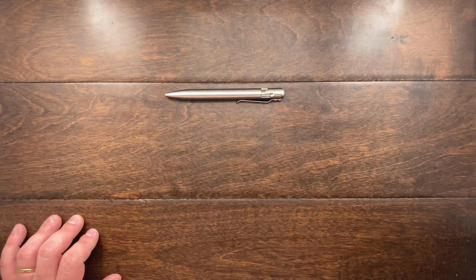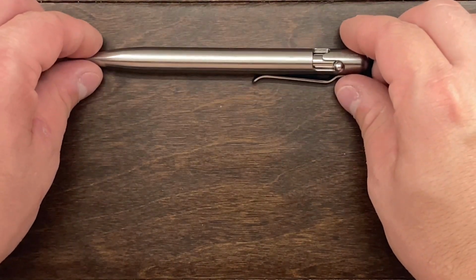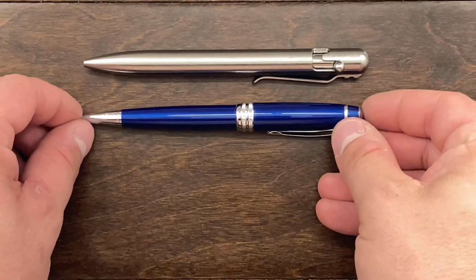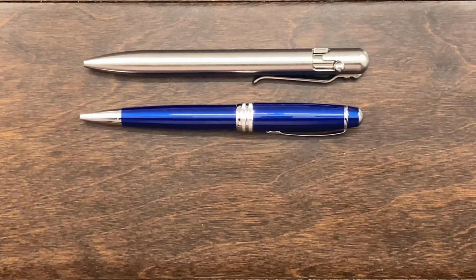These are a few pens that I've had in my collection for quite a while. I will put the Bastion Bolt Action pen here. Let's take a look at it against one of my Cross pens. This is one of my favorites, and you can see here that it compares rather well.